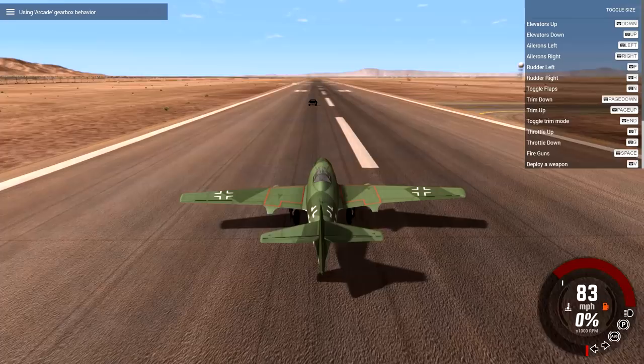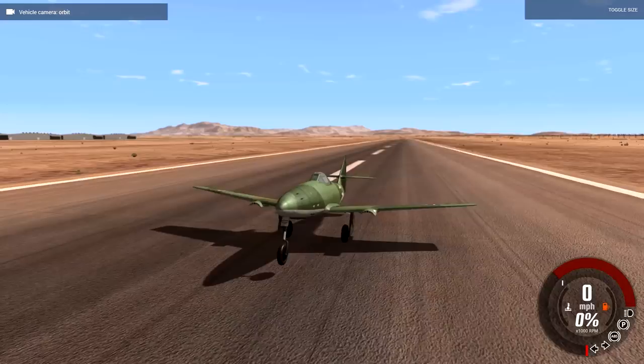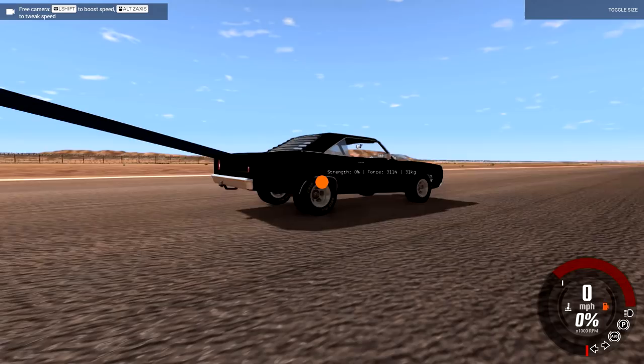Okay, I gotta reset them. See, that's the only issue. If it didn't go sideways, we'd be perfectly fine. Oh, what the fuck? Why is it turned like that? Is it bent? Did I do that? No. Oh, shit. Well, that's the problem. What is wrong with that thing? Why is it bending? Okay. Oh, shit! Where are you?